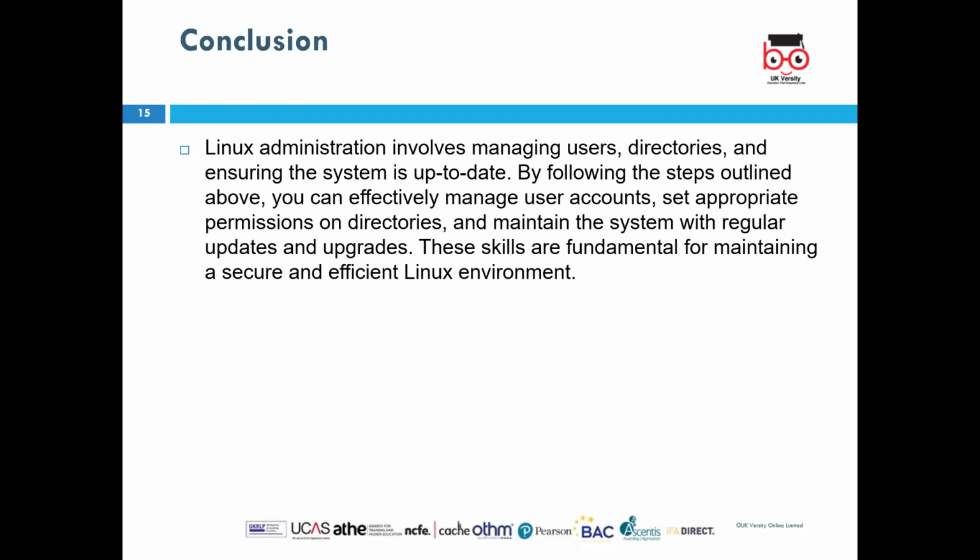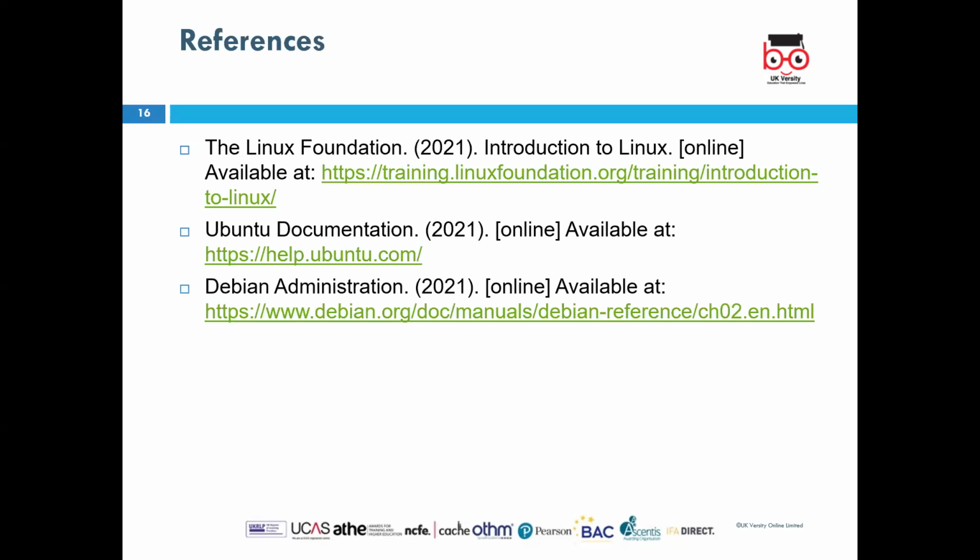So in conclusion, Linux administration involves managing users and directories, ensuring that the system is up to date by following the steps outlined above, where we can efficiently manage users' accounts, set appropriate permissions on directories, and maintain the system with regular updates and upgrades. So these skills are fundamental for maintaining a secure and efficient Linux environment. So that was everything for today's session.